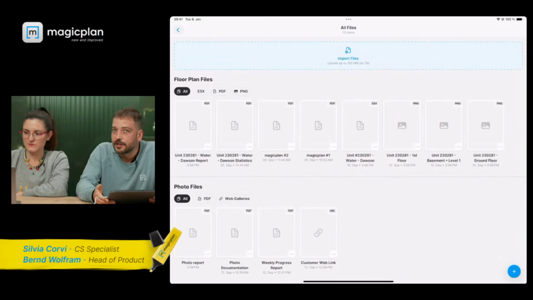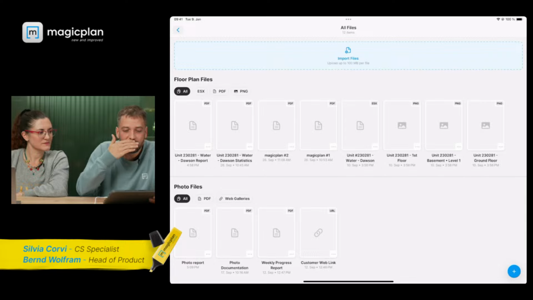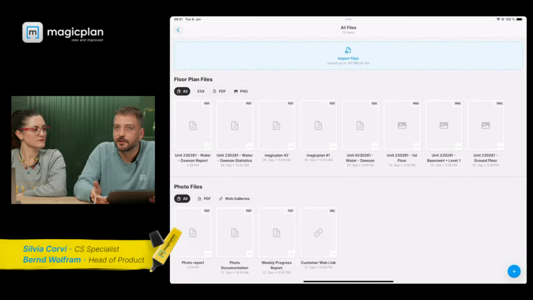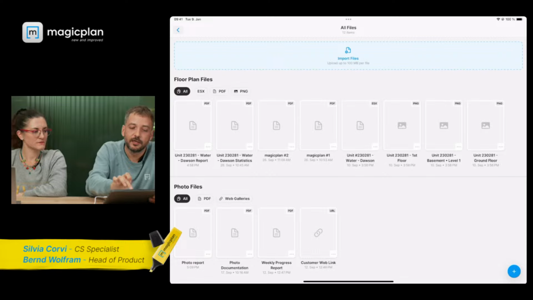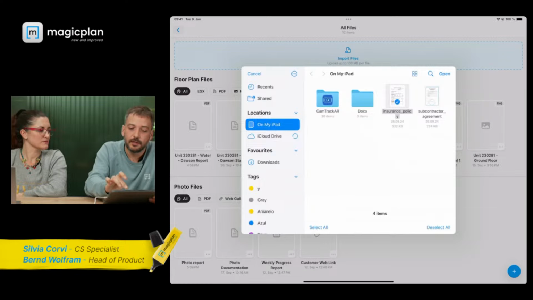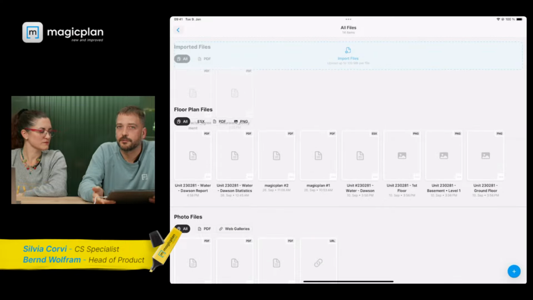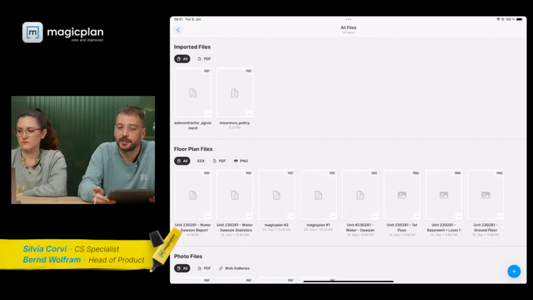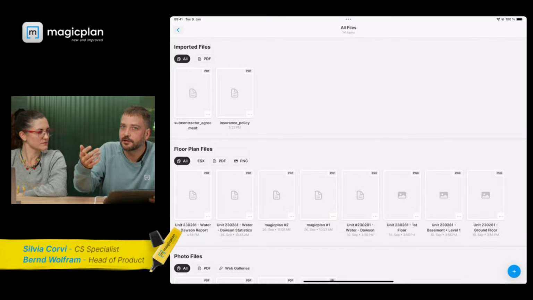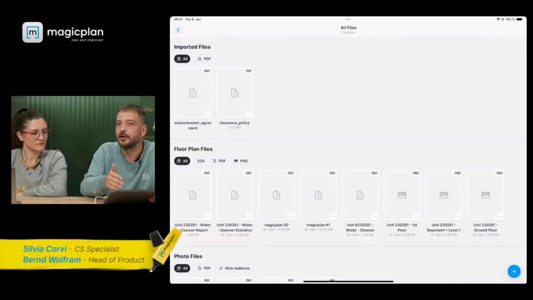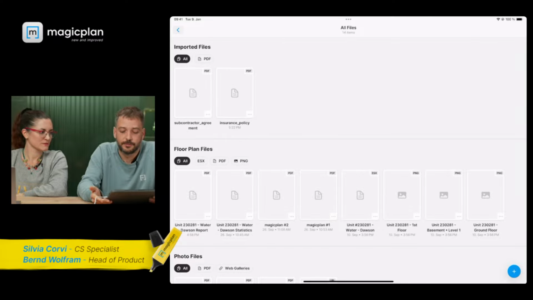But we also let you actually upload any kind of other files. And you'll notice upload up to 100 megabytes per file, right? So if there's any files that you would like to have within your project, just to keep everything organized and find what you need, you can just tap here and we can upload those if you have them on your device, right? And again, because everything's synchronizing, this will be available on every device. If you log in on your computer, desktop computer, those files will be there too.